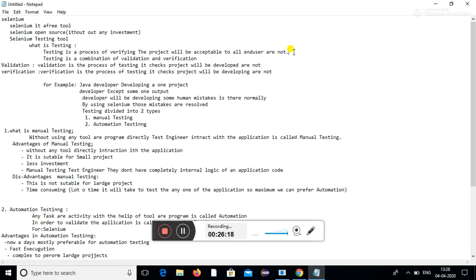If any defect is there, whether the defect is resolved or not. All this information is telling about testing.